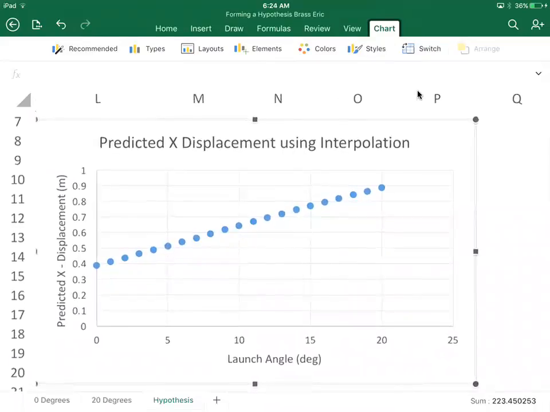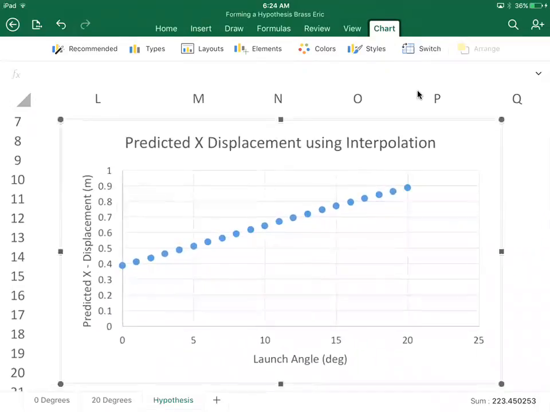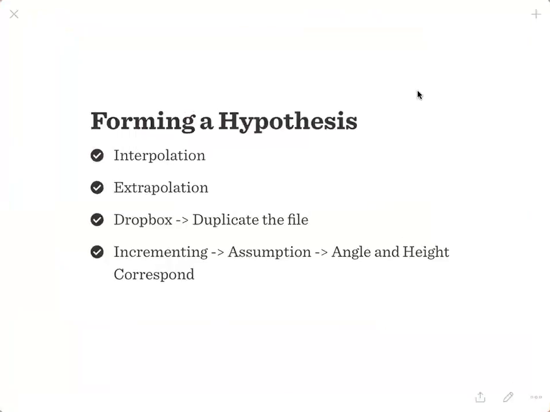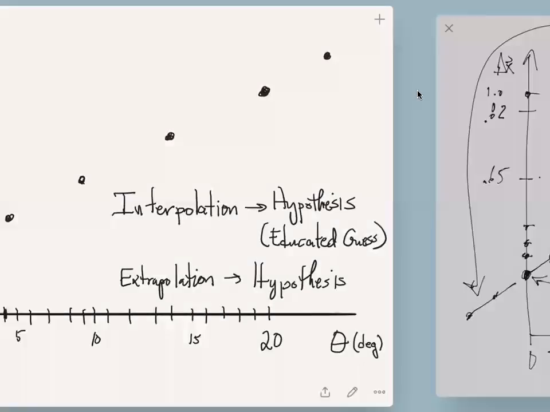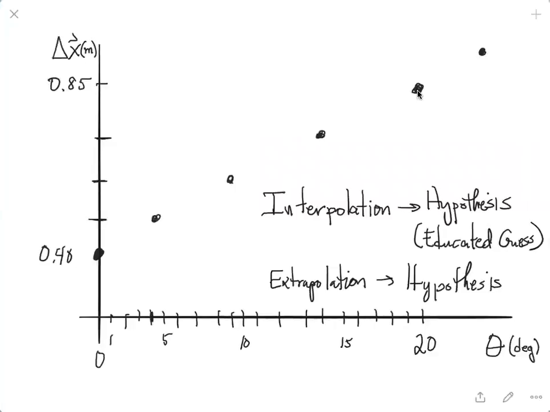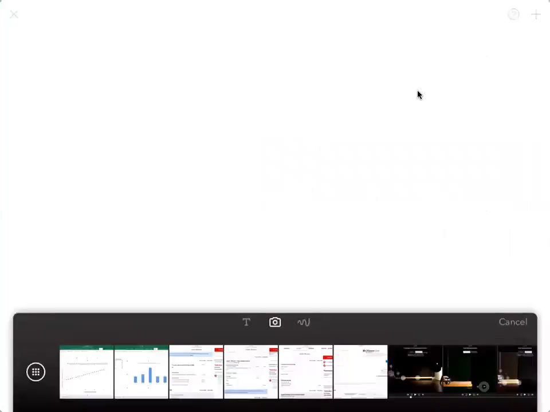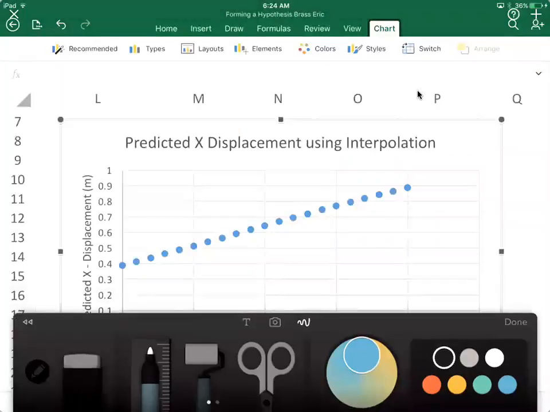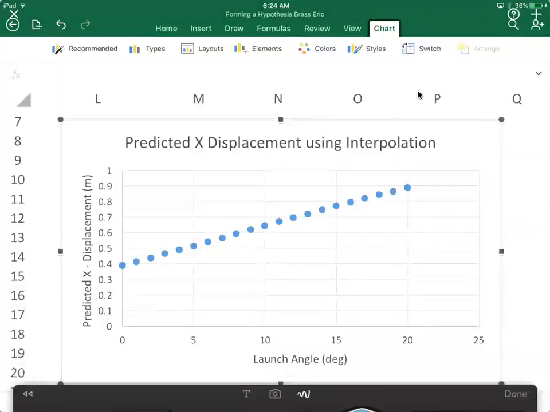So this is the graph that we were expecting to have. Now we see that if I just go ahead and take a snapshot, I wish I could make this big, and then I want to move this back to this. So I'm going to make a new page here. And with this new page, I'm going to bring that photo in. And with this photo, I can actually write on here.